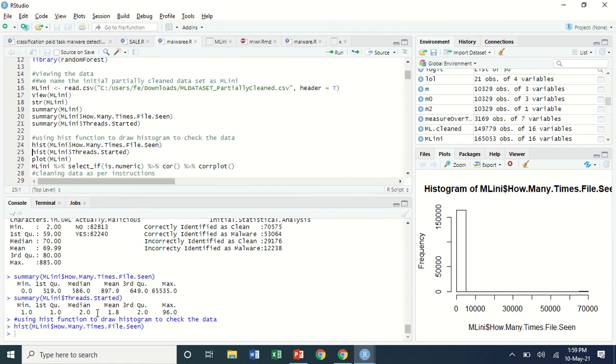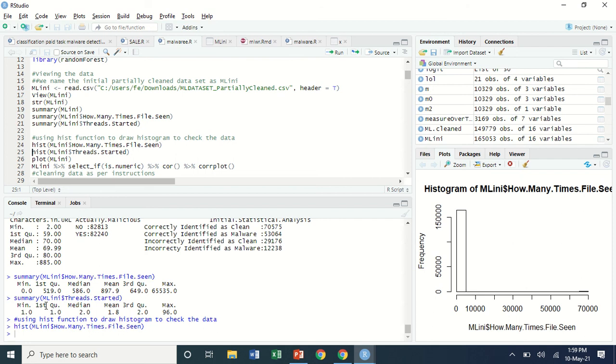We can also see it from the numbers here: the minimum is 0 and the maximum is 65,535, while the mean is 897.9, or around 900, while the median value, the middle value, is around 586.